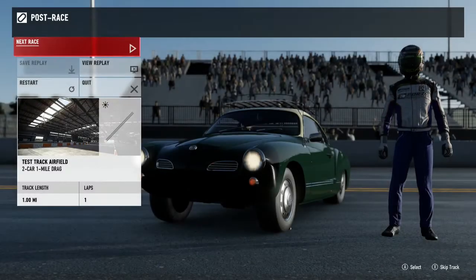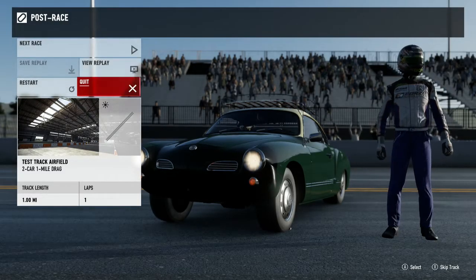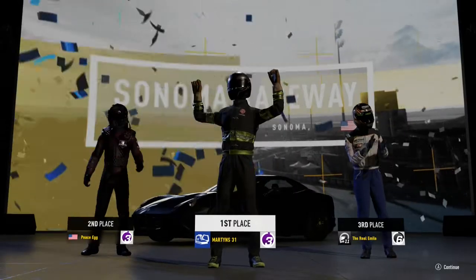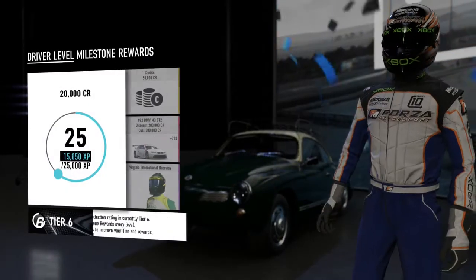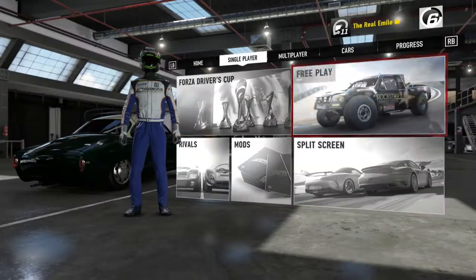Right. So we've done that. Let's move on to doing a mile and see how that goes. For a mile, I'm going to need much more straight line speed, as in I'm going to have to tune the gears. Or do we do a half mile? Sod it, we'll do a half mile and then we'll do a full mile, because I'm assuming people will probably want to see what the half miles are. And we'll do a full mile and see what sort of times we can lay down with that.